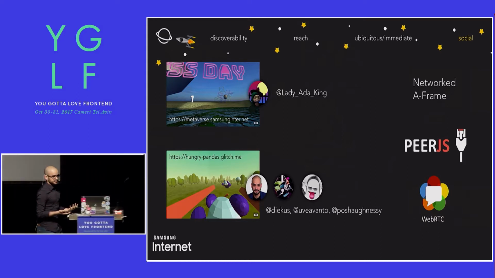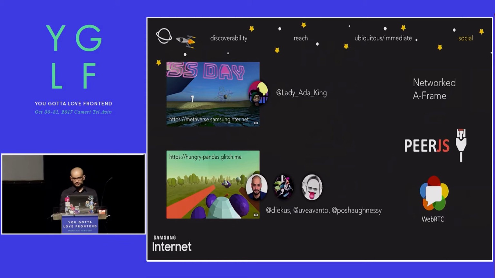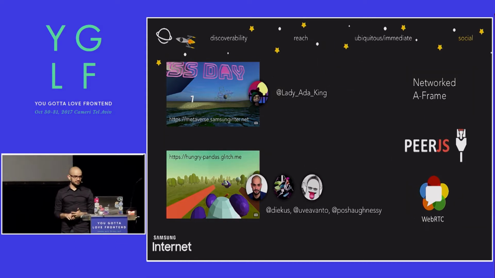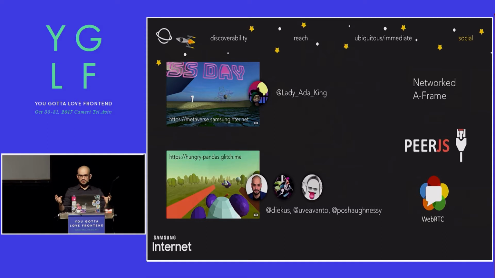We created another experience. It was actually tweaked by Peter and was shown at Chrome Dev Summit a couple of weeks ago, or last week, I don't exactly remember, where we have kind of like a Hungry Hippo game. 2 players join, the other ones are joining as spectators, and it was all working on WebVR. Depending on the technology that you're using to create this, you're going to be able to use Networked A-Frame, a wrapper like Peer.js, or you might do it directly in WebRTC. What I want you to know here is that we are taking existing web technologies and using them for our VR experiences.